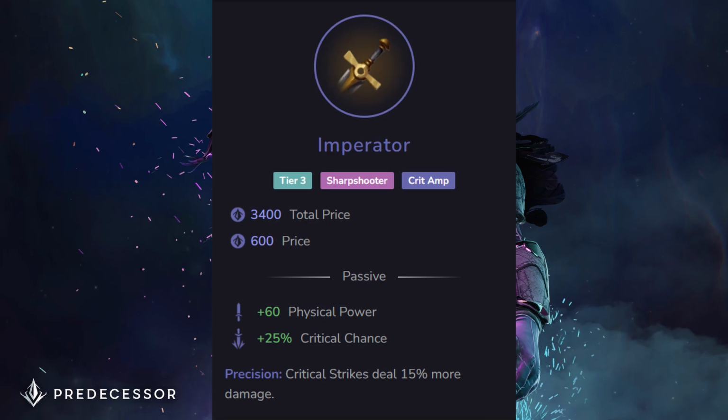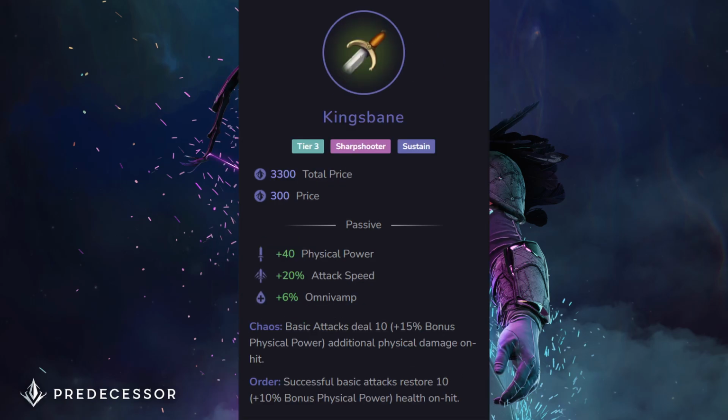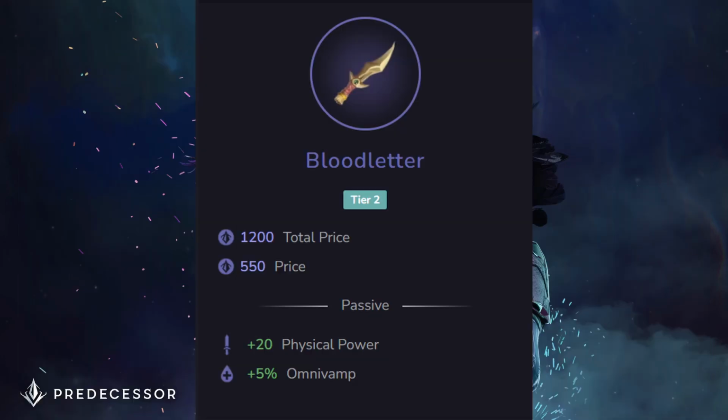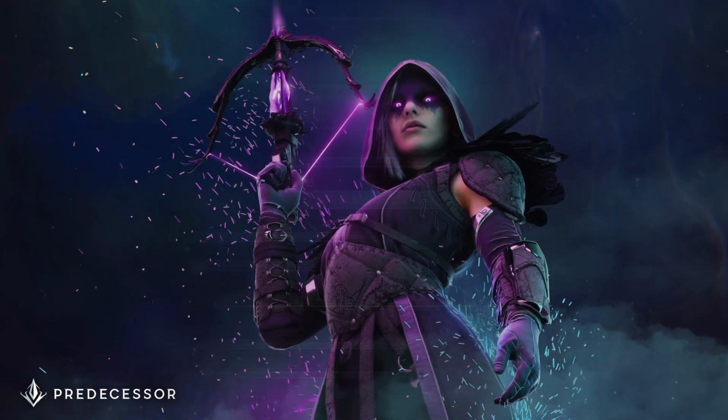This is the one and only crit bonus item in the game. For your last item, build Kingsbane for the Omnivamp and attack speed. Be sure to build this side of the tree for Bloodletter so you get access to Omnivamp sooner. Omnivamp in this game, you get HP when you deal damage with either basic attacks or abilities.